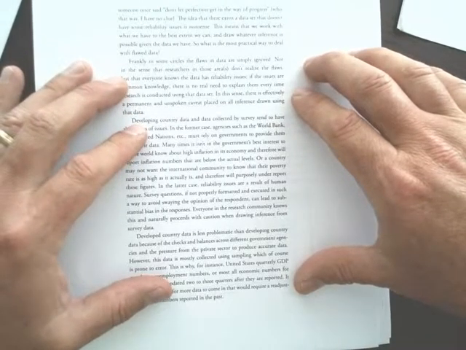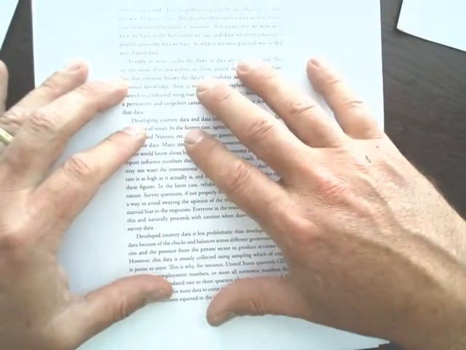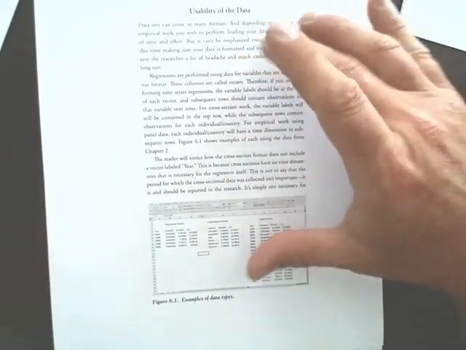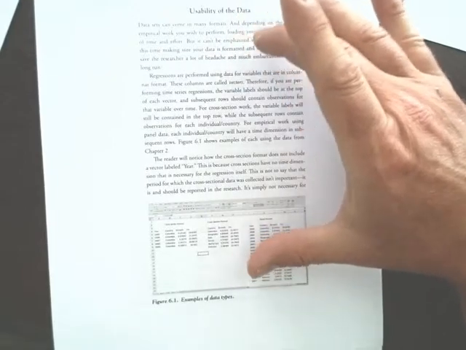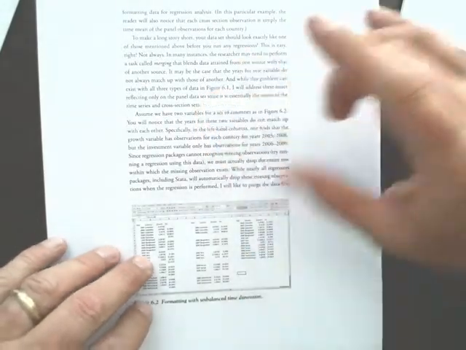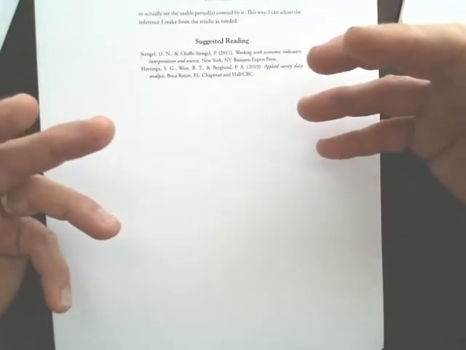And I've got to think, what sort of data am I working with? And I want you to outline that. I want you to think about that anyway. The accuracy of the data. Usability of the data. Now, this data is quite usable, but I want you to read this usability of the data section and think about the design of the data, the style of the data, the time periods covered, again, the periodicity. Do you see anything that stands out about that data that might be somewhat puzzling to you?